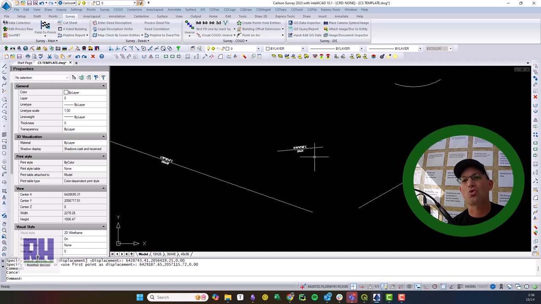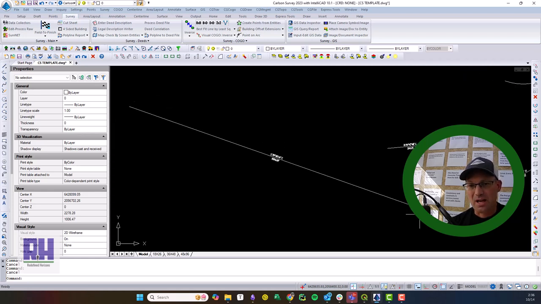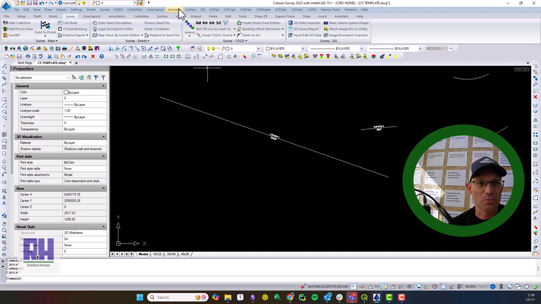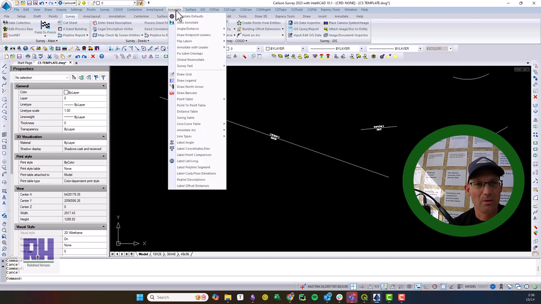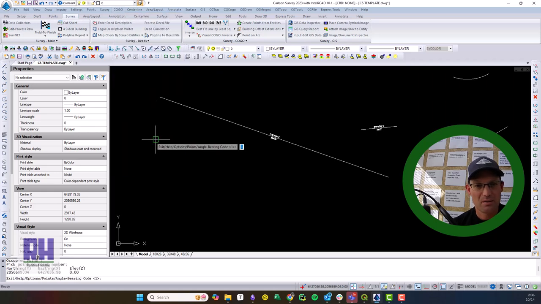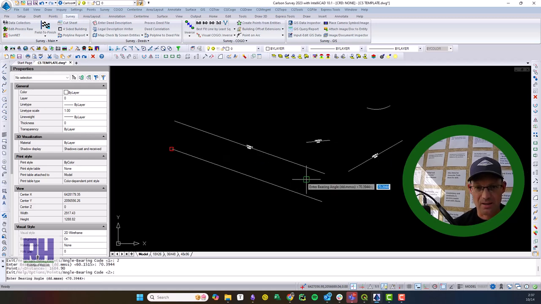So how do you draw this curve if all you're given is the radius and the chord bearing and distance? You don't have a central angle or an arc length. Draw your tangent in, which I have here, and then you're going to draw your chord bearing and distance. We're just going to recreate this down below here. So we're going to say COGO, line by angle distance, and our first bearing is southeast, 70 degrees, 39 minutes, 44 seconds, 1684.90. Okay, so there's our next line.